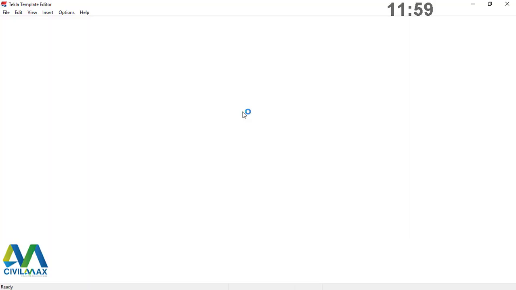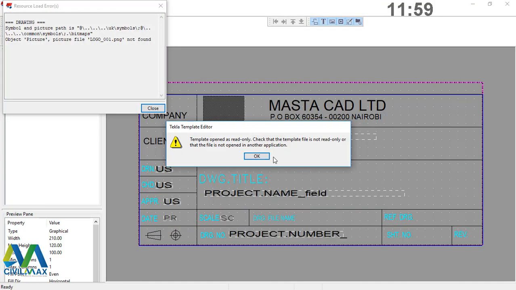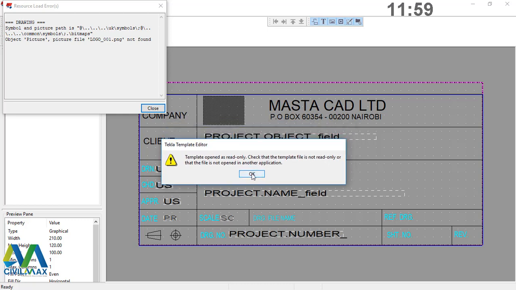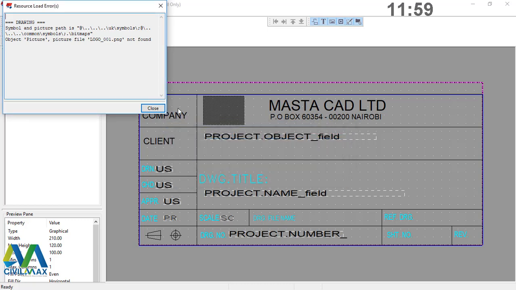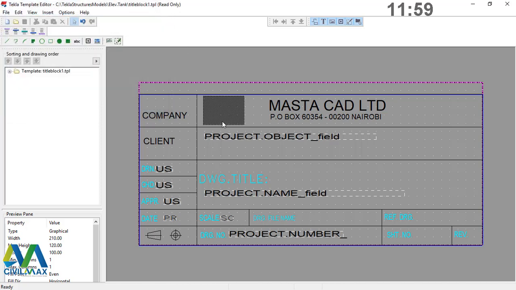Here we are. It has loaded. And we'll close this. The templates are read only. I'll close this and close that. So if it is read only, you'll not be able to save. You see the save is grayed.